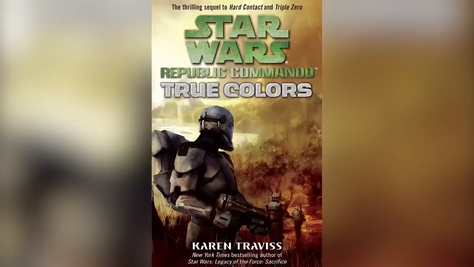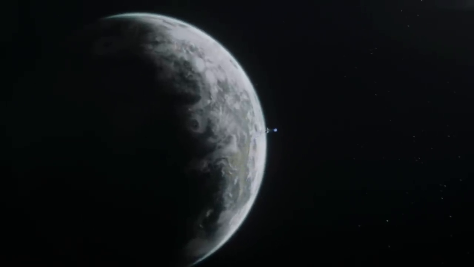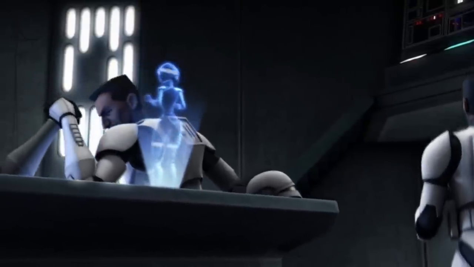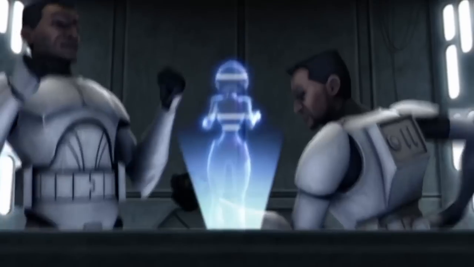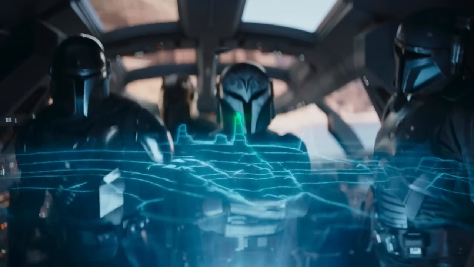First introduced in Republic Commando: True Colors, Kyrimorut was a settlement on Mandalore composed of renegades and outcasts. During and immediately after the Clone Wars, it became a bastion for clones who abandoned the army, as their Jango Fett DNA effectively made them Mandalorians.